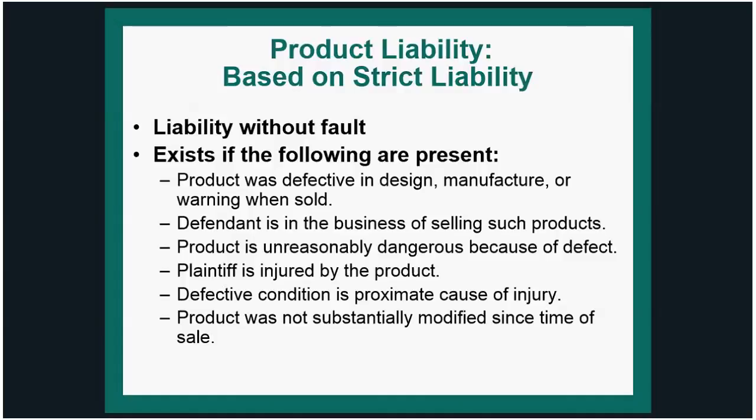Plaintiff is injured by the product. Defective condition is the proximate cause of the injury, and the product was not substantially modified since the time of sale. So if the product was modified by the end user or by someone else, and injury occurred, product liability may not be held. Strict liability is a part of this. We're going to hold that person strictly liable.